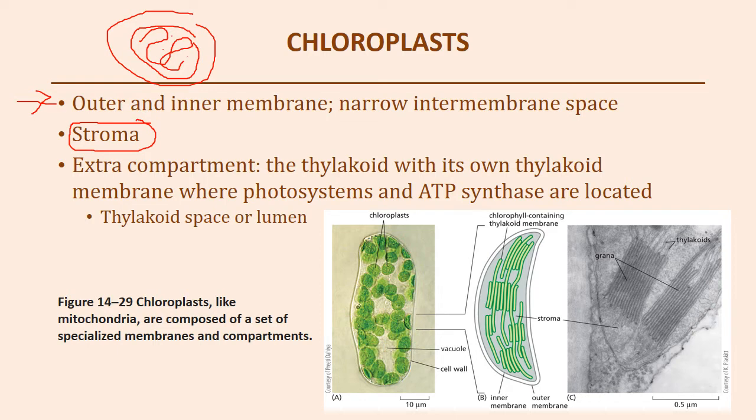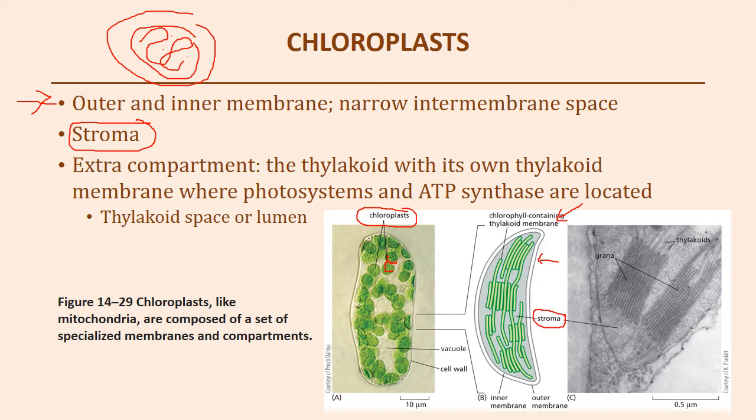And you can see right here in the illustrations, you have your little chloroplast floating around. They're the green little items right here. Here's a little illustrated example. And you can see that they went ahead and they drew out the double membrane. And you can see the inner membrane space as well as the stroma section, which is the mid part of the organelle. And now what we see happening is that there is a very specific difference structurally between the chloroplast and the mitochondria. And that's going to be in the fact that chloroplast has an extra compartment.